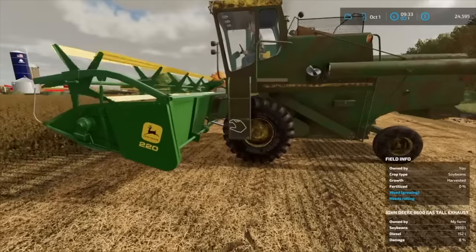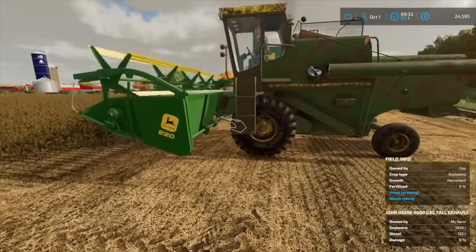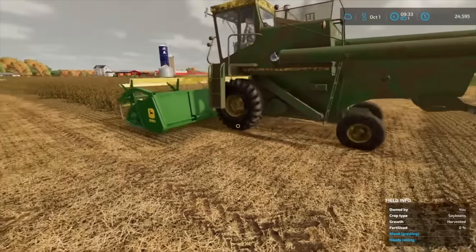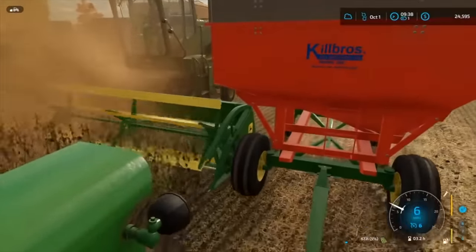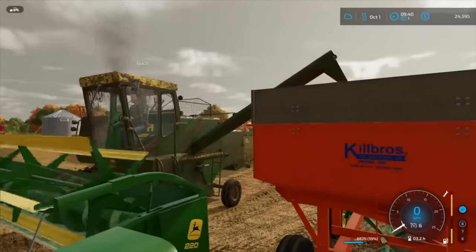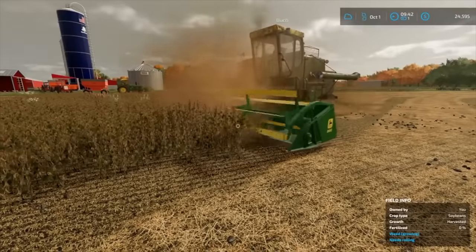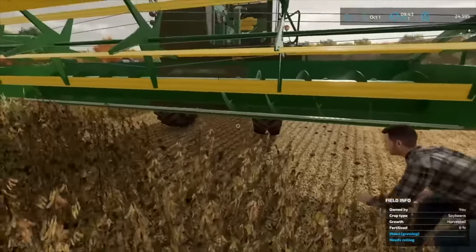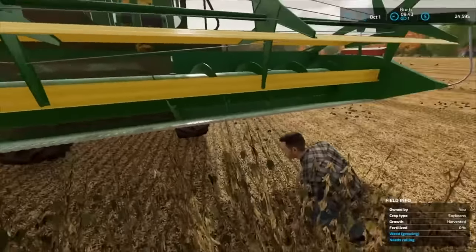Okay. I'm going to get rolling. This is a little close. It's a little close, man. Hopper is empty. Perfect. Is something caught up in there? Did you pick up a rock? I think you slugged a rock through there.